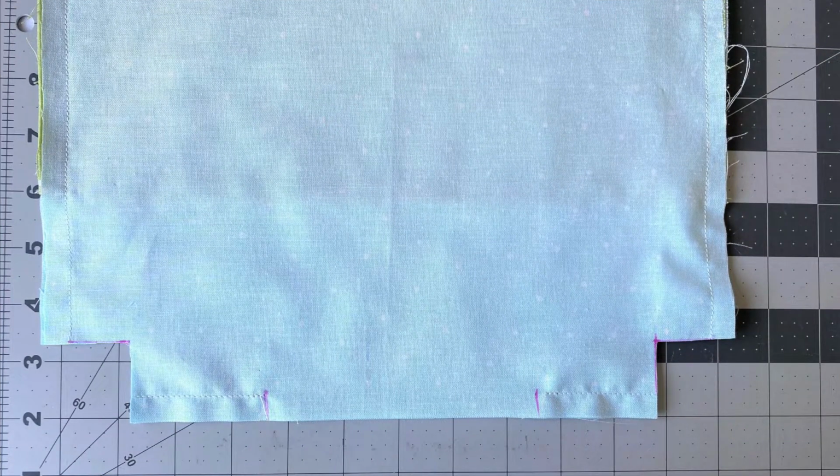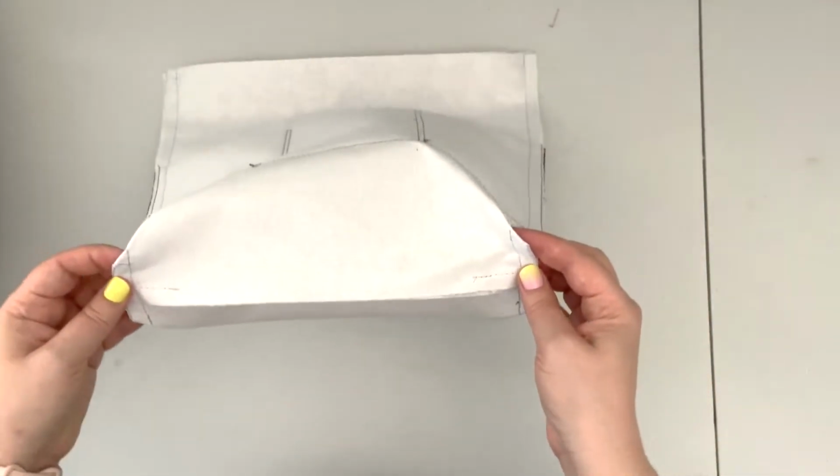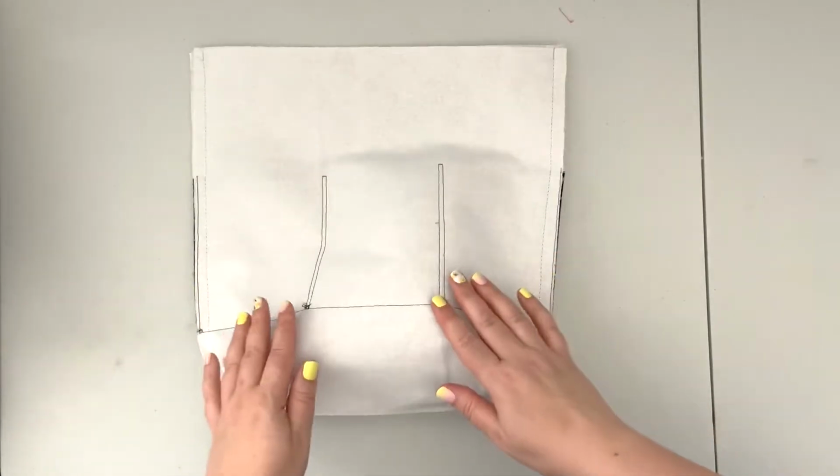After the sides and the bottom of your lining are sewn, we're gonna box the corners. You're gonna repeat what was done on the front panels. So you're gonna mark 1-inch squares on each corner, cut them out, open and pin together, matching the bottom and the side seams, and sew along the openings with the 3/8 of an inch seam allowance and 2.5 stitch length, making sure you're backstitching well on the beginning and on the end of each seam. Now that our corners are boxed, we're gonna put the lining and the outer together.